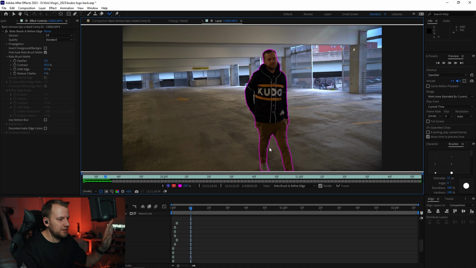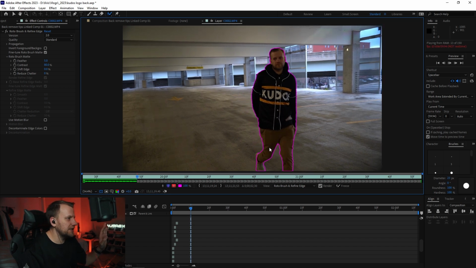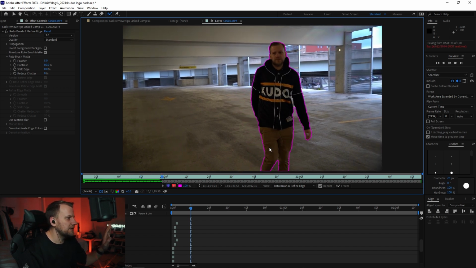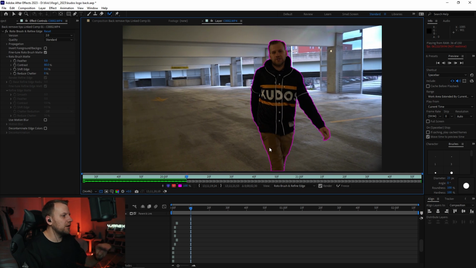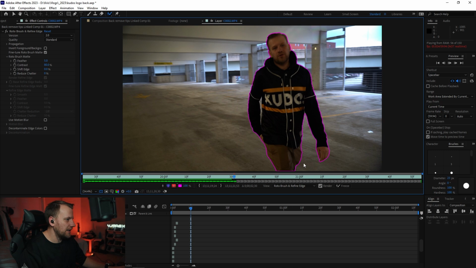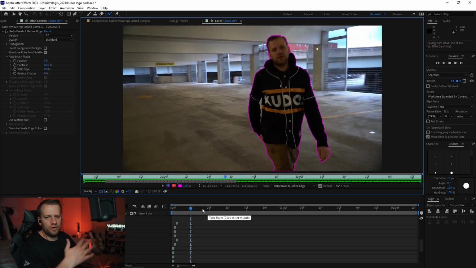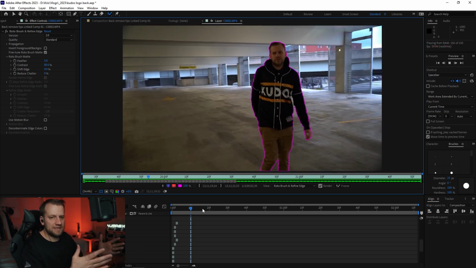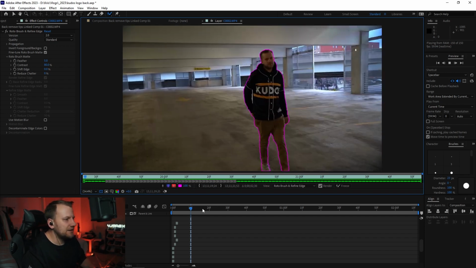Now what you can do, I've done a couple frames and it's been good, so I might hit spacebar here and just let it kind of do its thing, see what happens. And it's pretty smart, like here it's picking up that my arm is separated, so it's cutting that out. So as you can see now, it's running at full capacity and the cutout's not too bad.